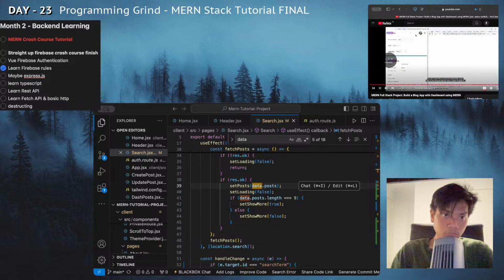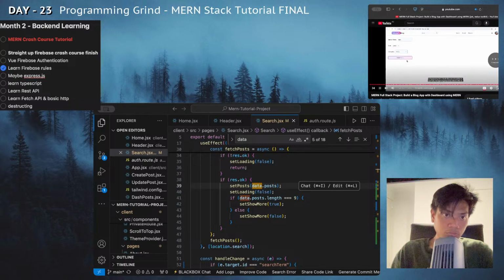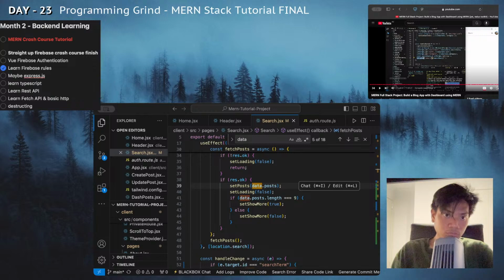I forgot to do it. And then the purple and the text. Next, so let's navigate to search.